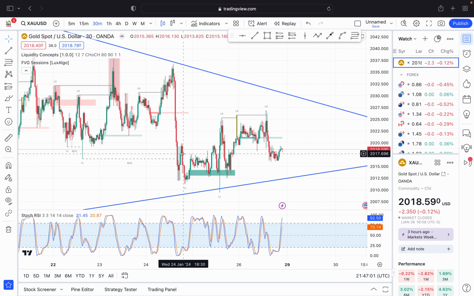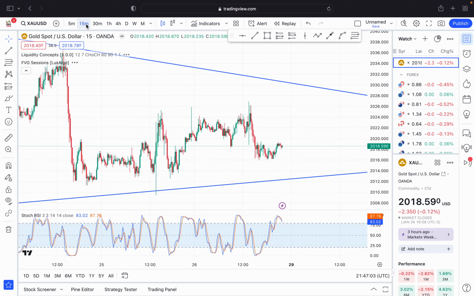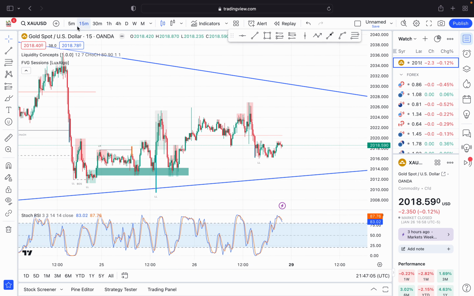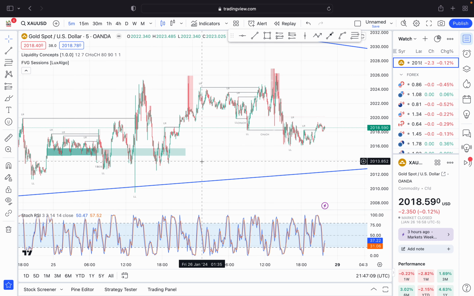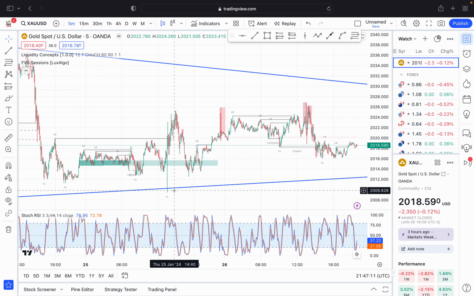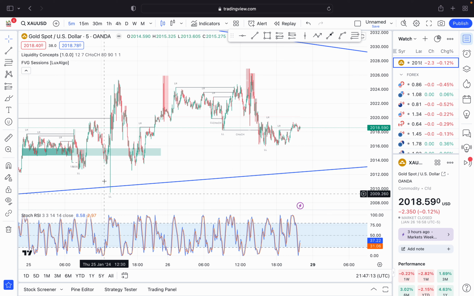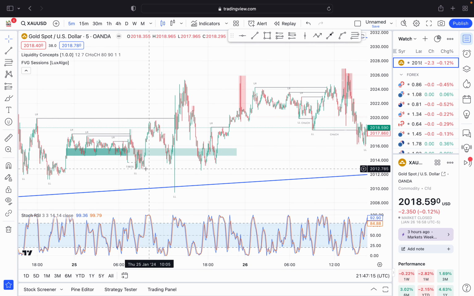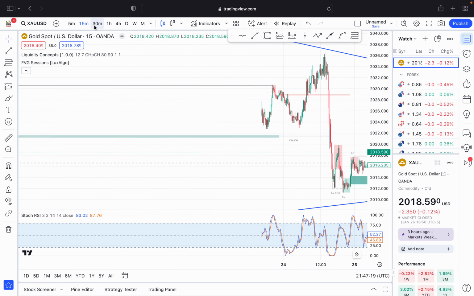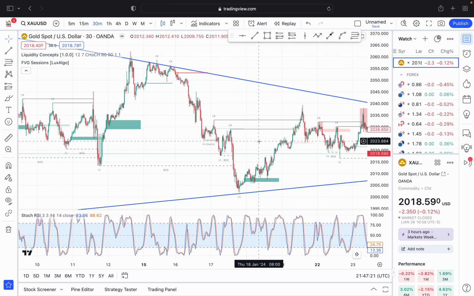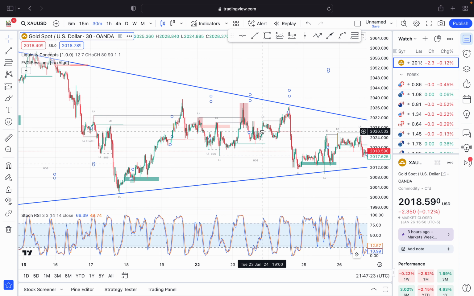So say if we drop down to the 30 minutes, sometimes I go as low as the 5 minutes and the 15 minutes, but straight away, obviously, as you can see, it was just showing rejection here straight away. I think that might have been caused by news on the 5 minutes. But yeah, that's XAU. I think that's lined up.